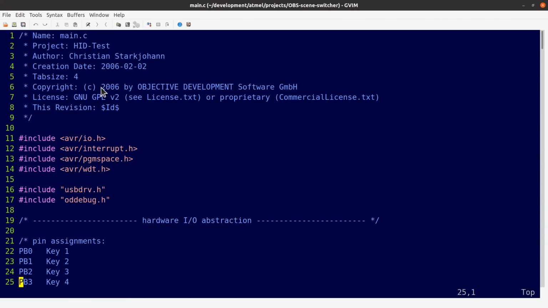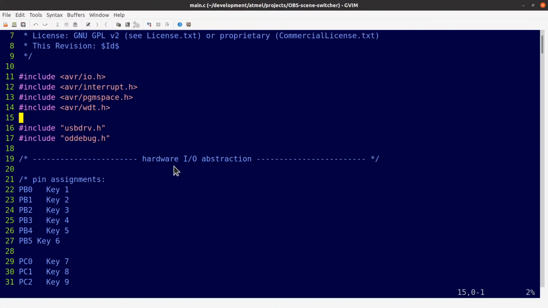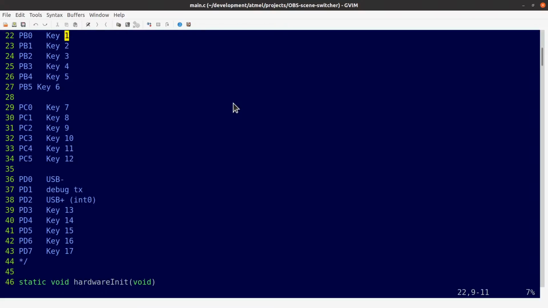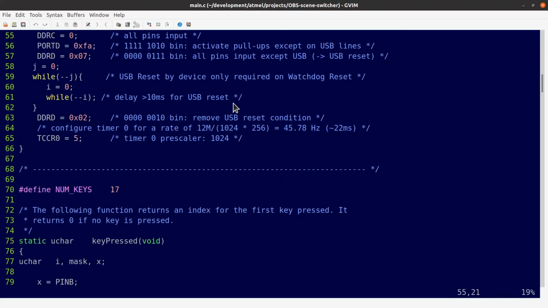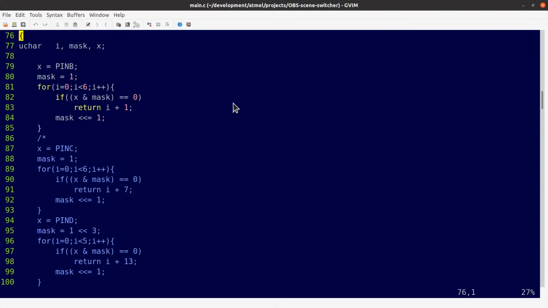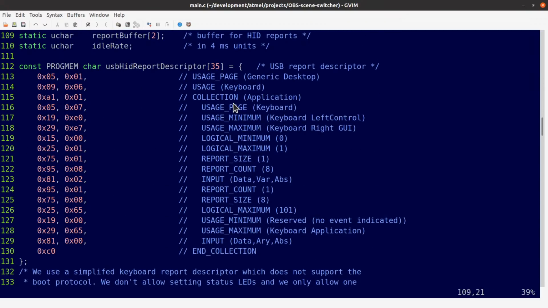This Objective Development, I don't know if they're still actually a business or anything, but they did a superb job of making life so much better for everybody with AVRs and their USB interface.